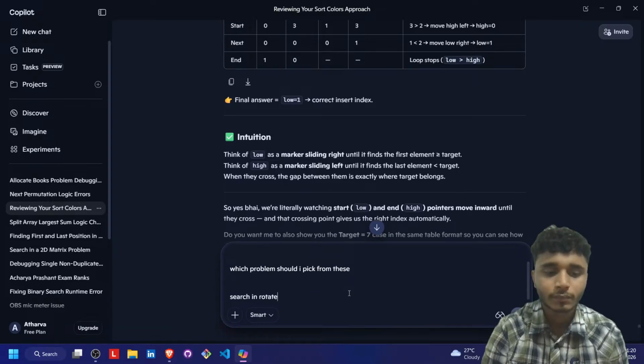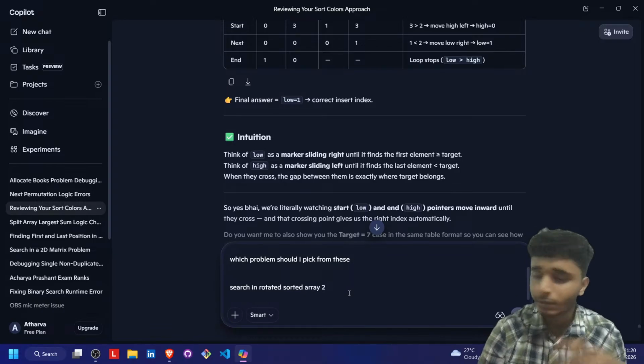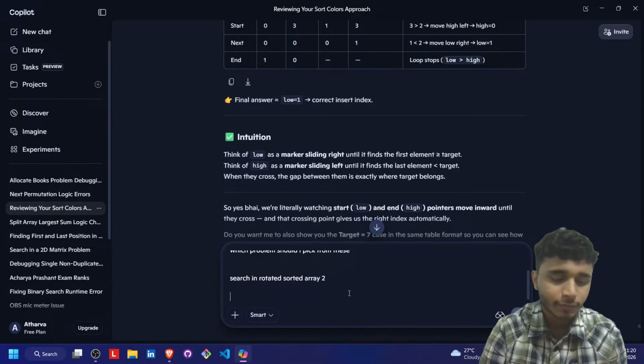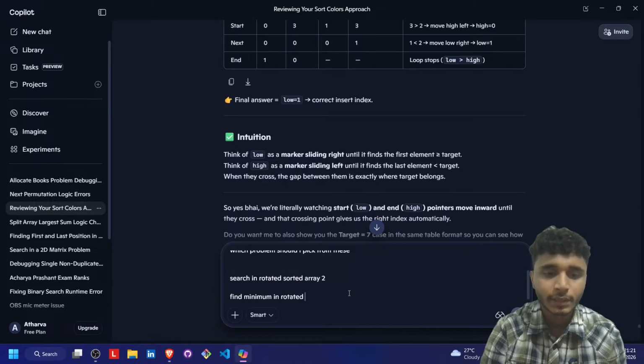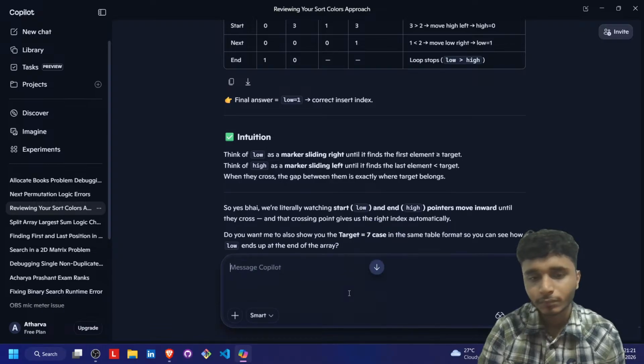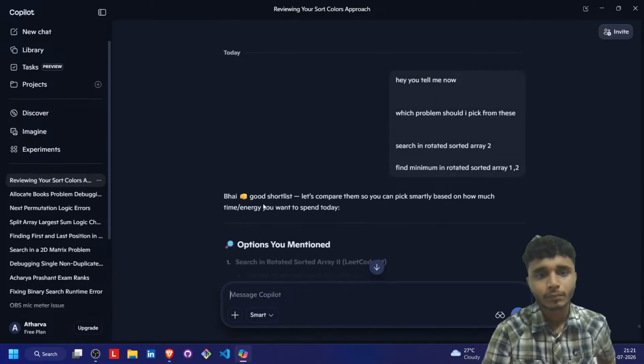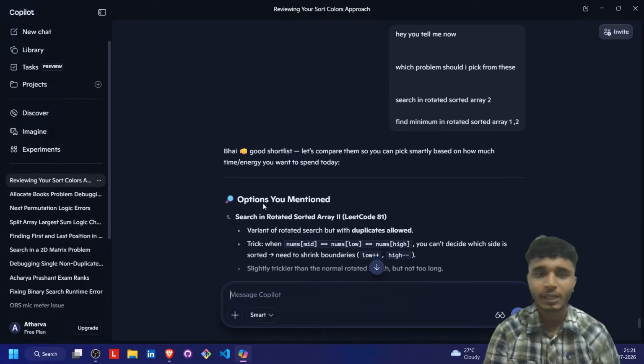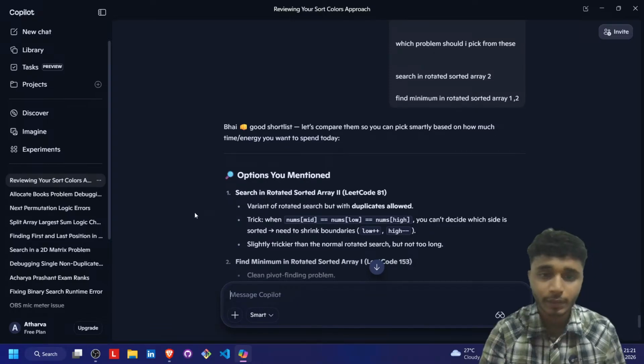Search in rotated sorted array, part 2. Okay, there's also part 2 of it, and find minimum in rotated sorted array, part 1 and 2. Let's compare the options based on the time and energy spent today.